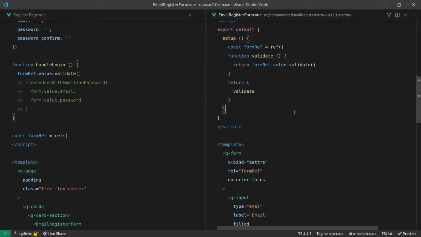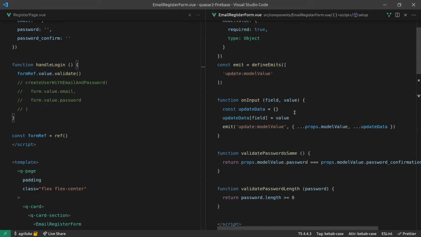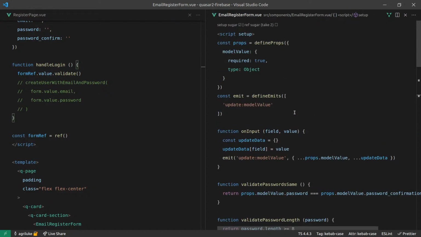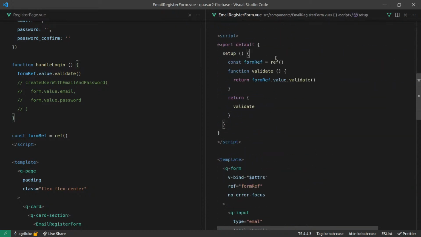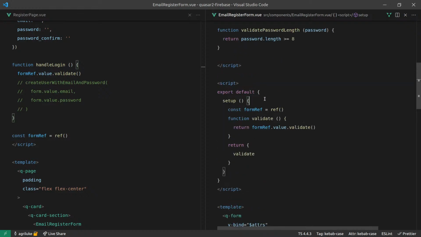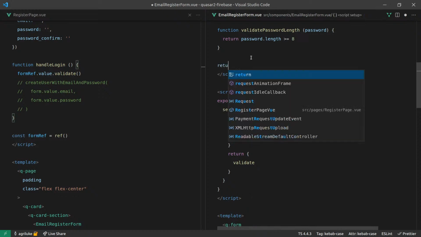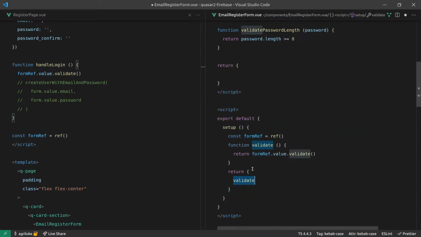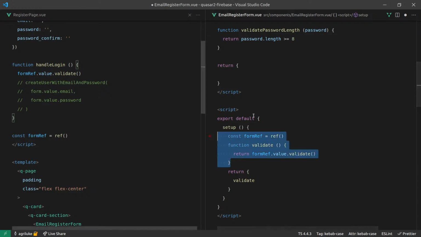So the problem I'm facing now is how do I call a method when I'm using the script setup API? When using setup sugar. Can I do it like this? Or maybe I add a return in here just in case there is other stuff that I want to expose. Maybe that will work.